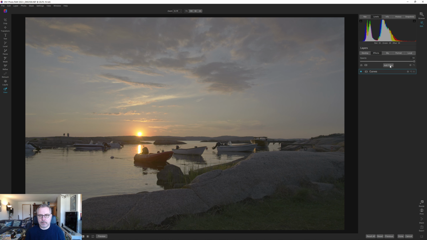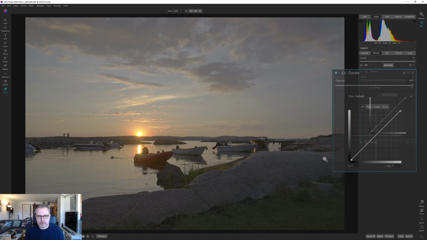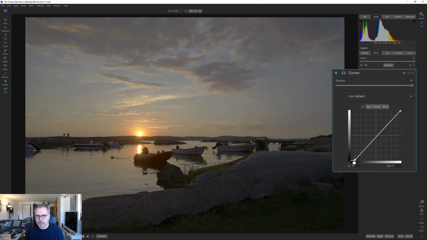So I'm going to add another curve like this. And to set the black point, I'm going to push this bottom left dot to the right side. And I'm doing that. We can activate the histogram clipping warning. And I'm doing that until I'm crushing some blacks. So the blue area now tells me that the blacks are crushed, but I'm going to leave it like this. So it's fine that it's just a little bit crushed.